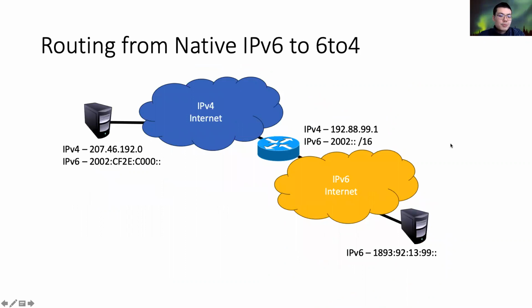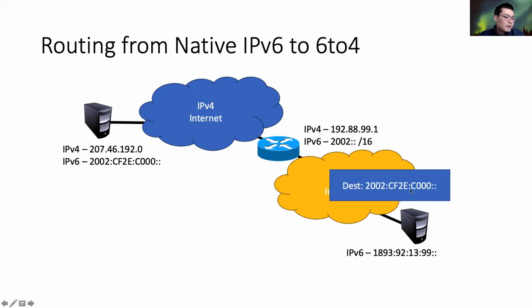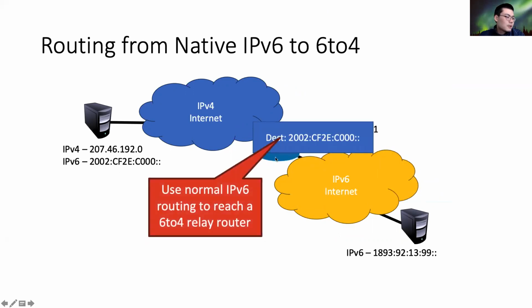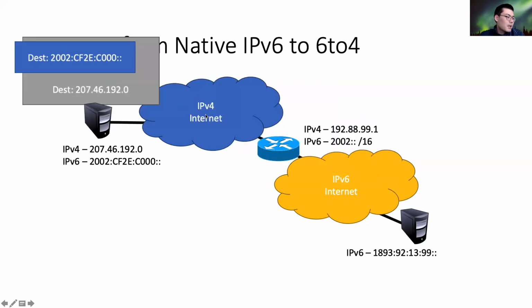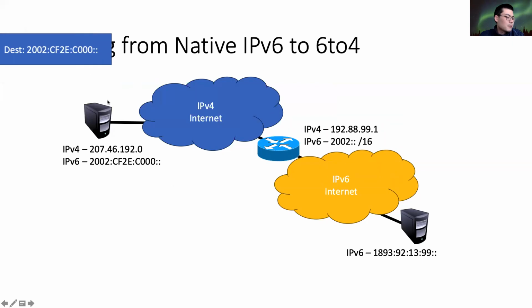Now let's consider the reverse process. What if you want to go from here, the native IPv6, back to some network that only has an IPv4 component? You can have an IPv6 packet, with the destination, of course, using 6to4 technology. You send it to this router, but as we said, it's a 6to4 relay router. It will add the wrapper, and now you know the mapping, so the mapping is fixed. You can send to the destination, this can be added and sent to the destination, and then the destination will get the IPv6 packet.